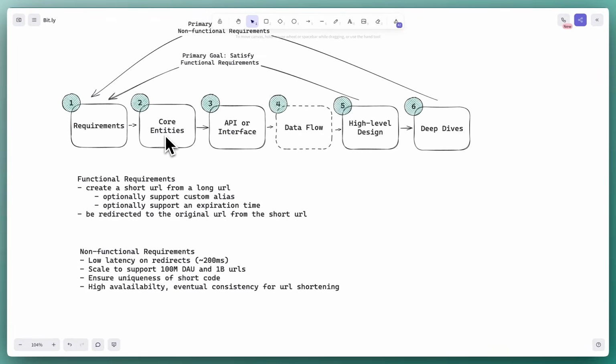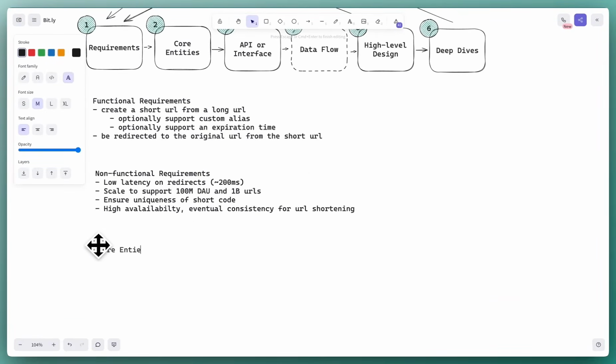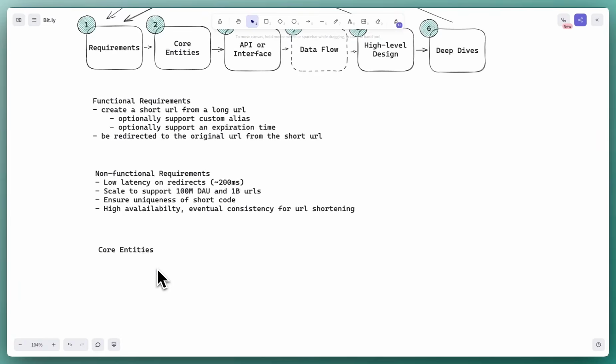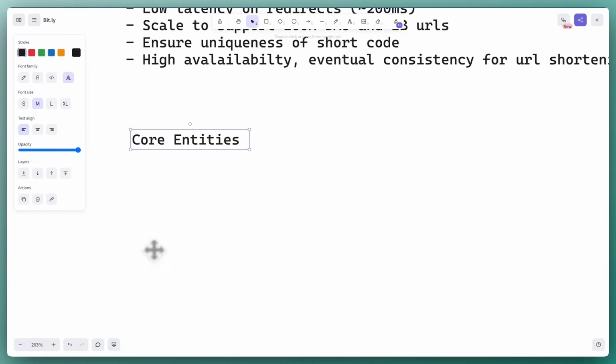Next up, we go into the core entities of the system. Now, the core entities, as I mentioned, these can be thought of as basically the tables that you're going to have in your database. This is the entities that your system is persisting, storing in the database, and exchanging via the APIs, right? And so core entities, as we suggest at Hello Interview, you start by just listing off these entities. Don't worry about the full data model yet. You're going to get into that later.